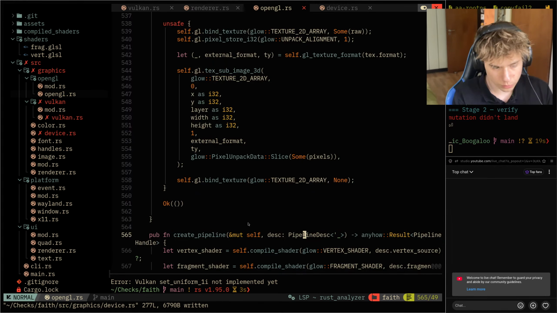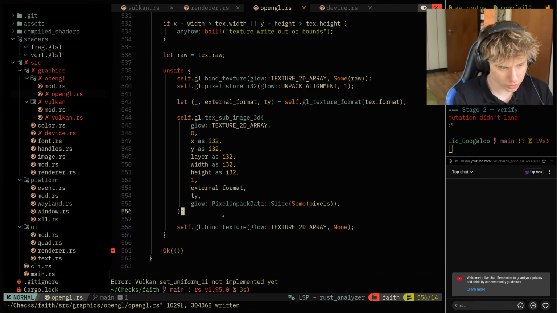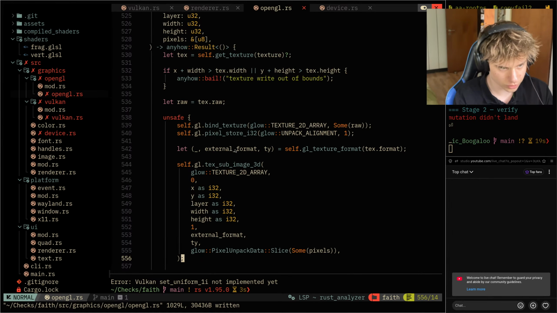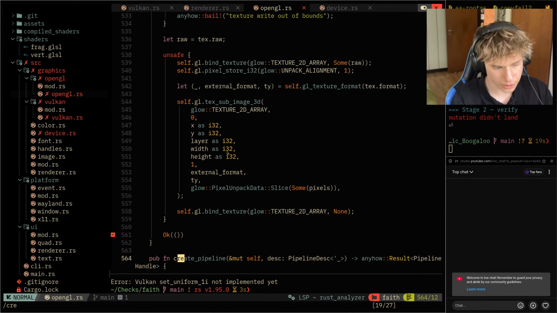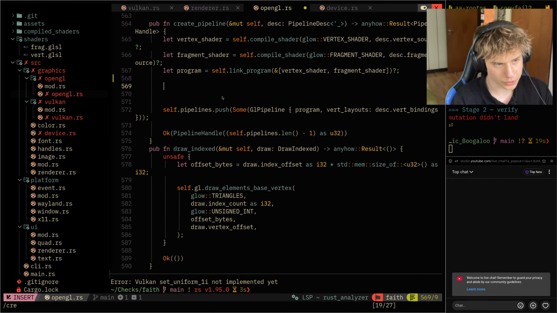So let's implement it in OpenGL first. We should probably be able to say something like this in create pipeline. Here. So I think we don't bind the program, right? So can I use pipeline?